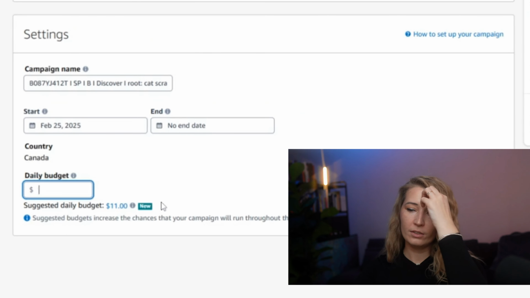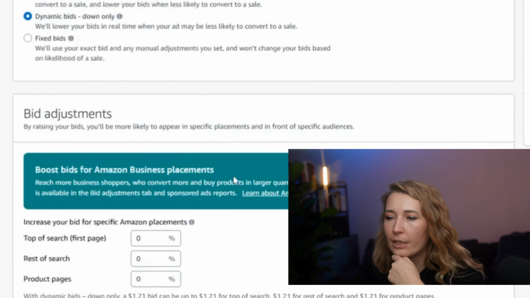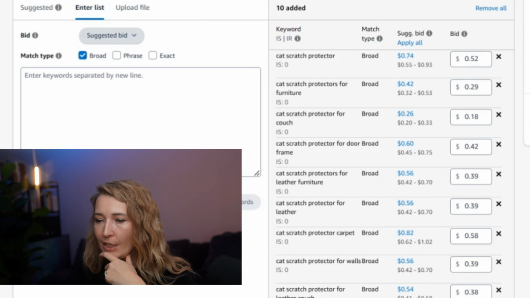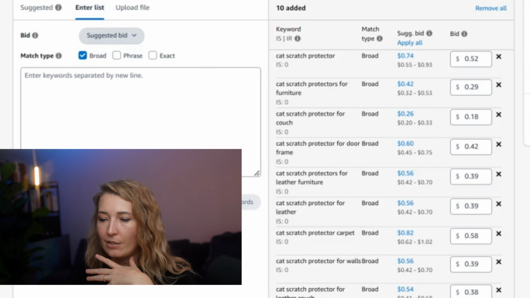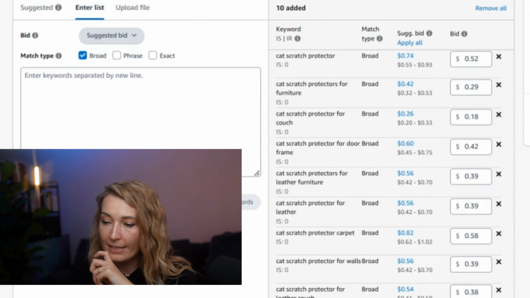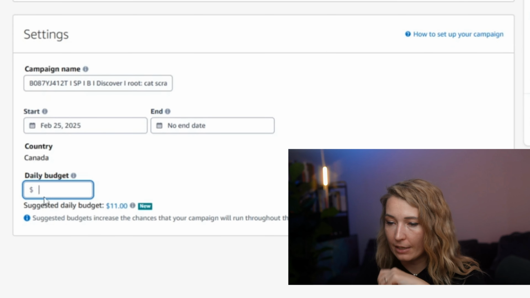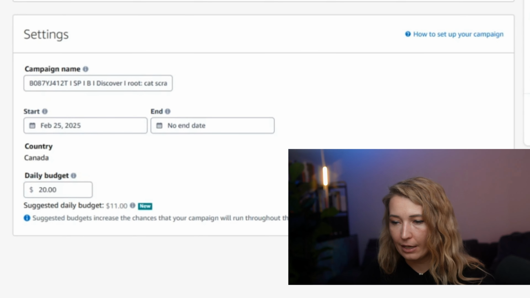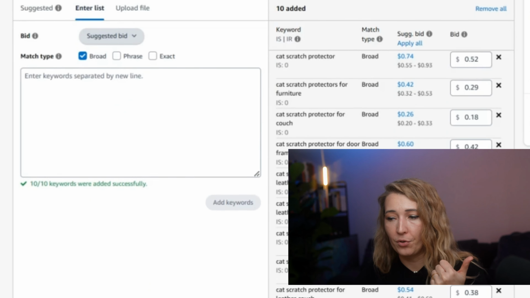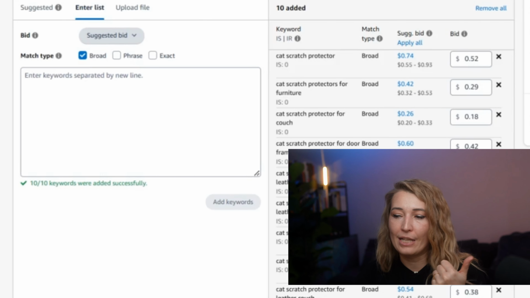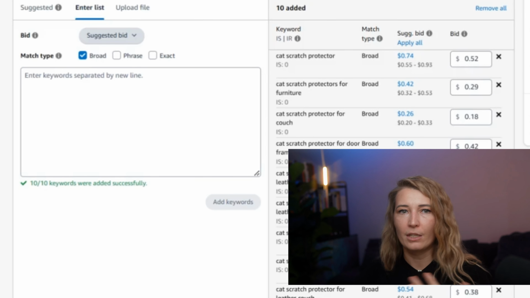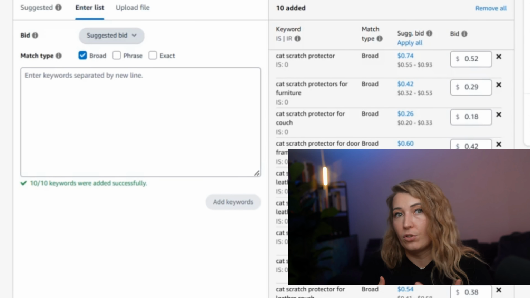Daily budget. So daily budget suggests it's $11. I don't think that $11 is going to make the cut for us. Right now what I'm seeing is I like to have at least 10 clicks for each keyword. I added 10 keywords actually. Let's start with a $20 budget, and then $20 is going to be kind of enough for me to get a general impression of, one, that my ads are going to show up in case they are relevant and if the bid is correct, and two, I'm going to gather enough data without spending too much on things that I don't know how they might work.